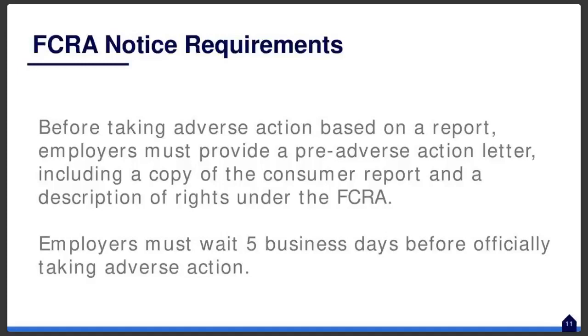Then you must first provide the person a pre-adverse action letter, letting them know that we've obtained the criminal record or credit information, whatever it is that you've obtained from a consumer reporting agency. Include a copy of the report, the criminal history that you received, and a description of their rights under the Fair Credit Reporting Act. Some of the required documentation may be provided to you by your vendor, or you can obtain it, I think, through the FTC.